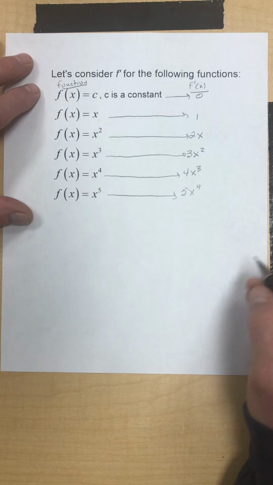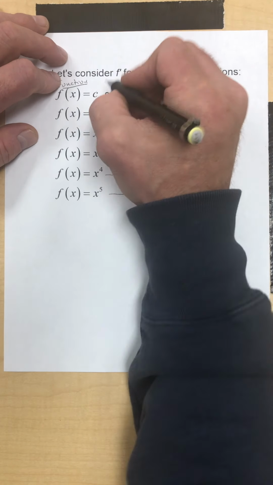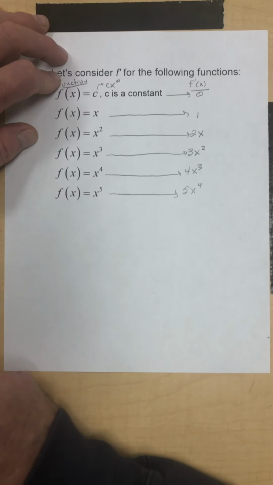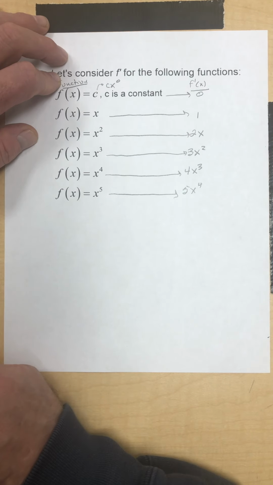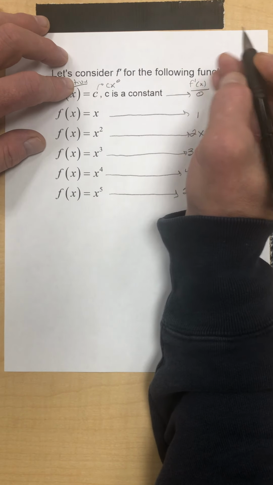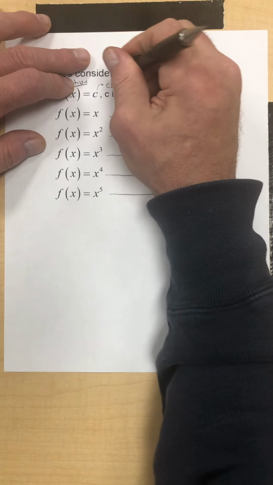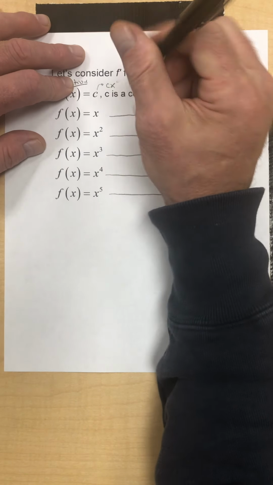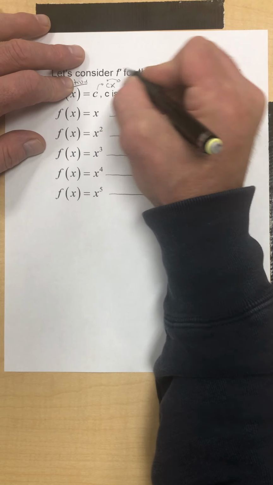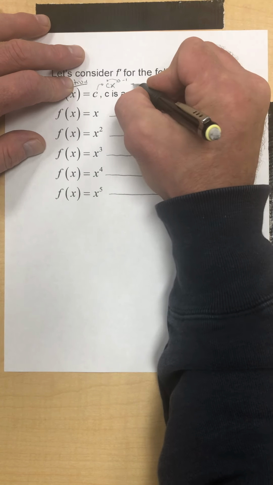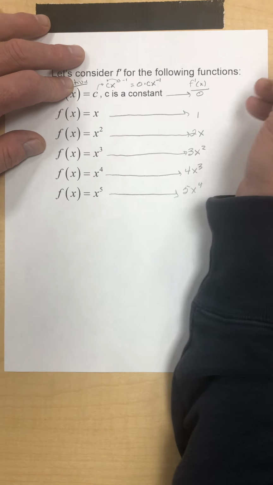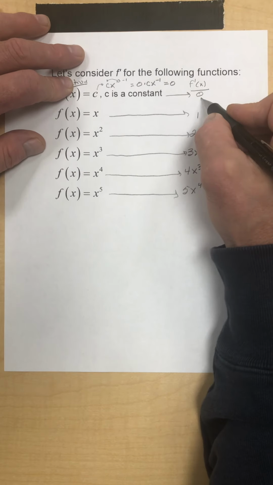Well, you figure this c, wouldn't that be the same as c times x to the 0th power? Because x to the 0th power is just 1. So what if I take this exponent and put it out front, and then subtract 1? I would get 0 times cx to the negative 1st, which would just be 0 right there.